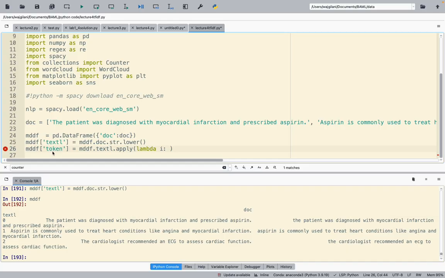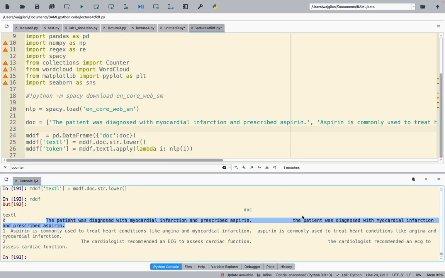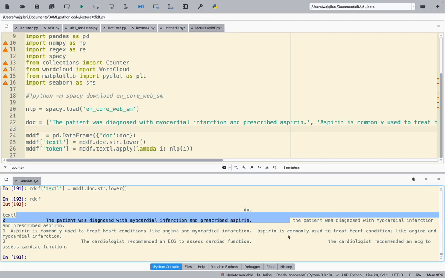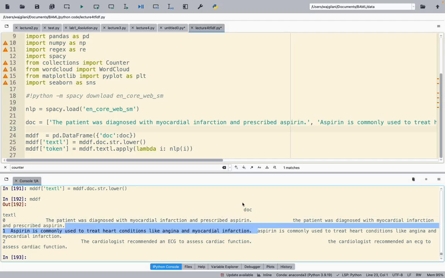The function I'm going to apply is literally just the NLP thing we downloaded over here in line 20 from Spacy. Just going to use that. Remember, x will become each row right here, the lowercase one. x will become this row, that row, and then this one. Each time it becomes that row, the function NLP will be applied to it, break it up, and put the new list of words under token.